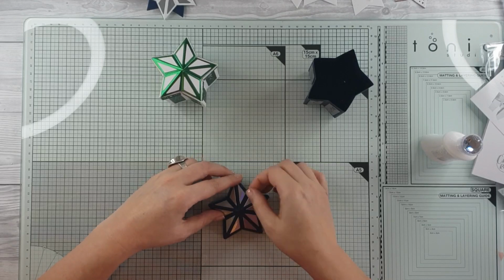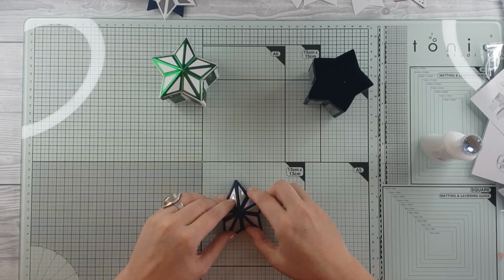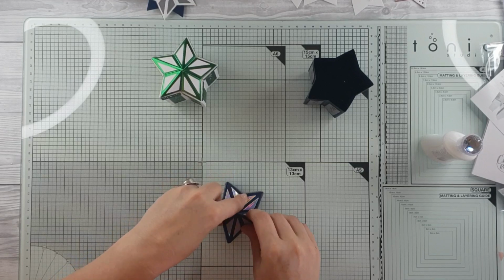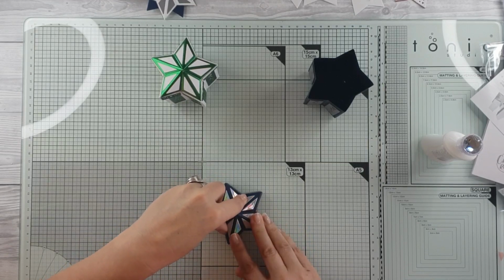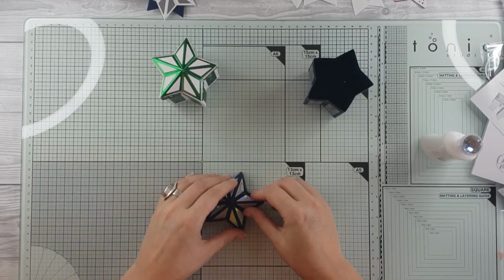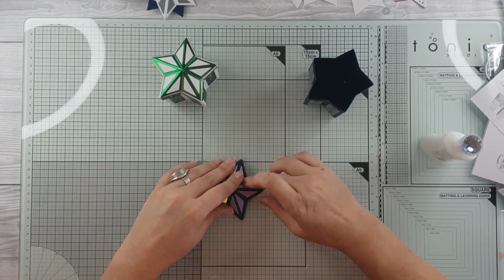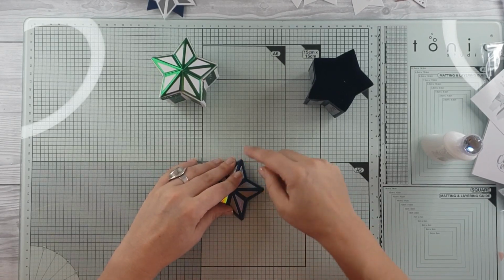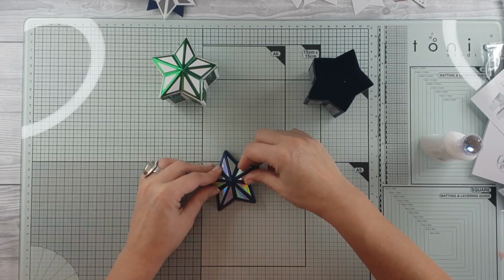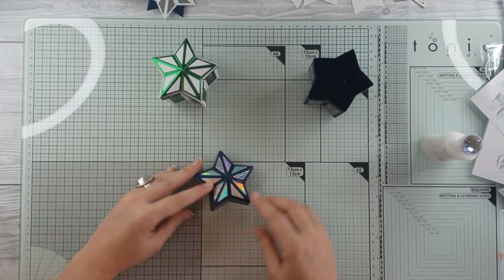Oh, one's come out. That's better. And then just push them down in all these little corners of the star, and they will all go down, I promise you. Just nice and stuck down. And then again, push them into the corners. Always make sure when you're doing it, you're lining the top points of all the stars. And then again, just push down in these lovely little corners, and there we have it.